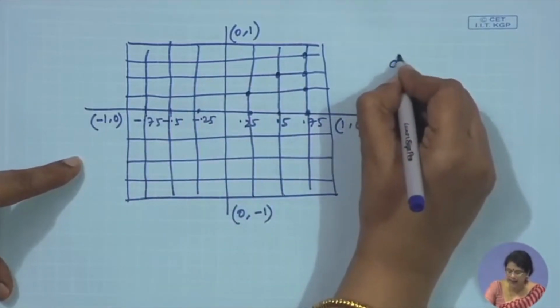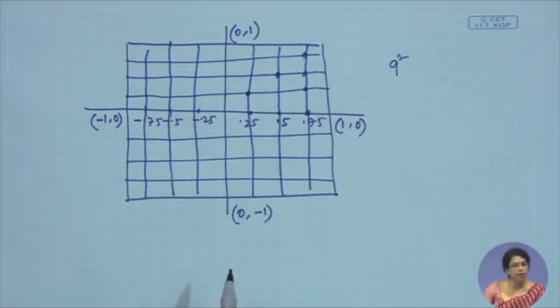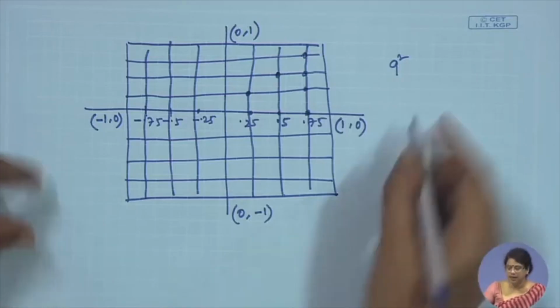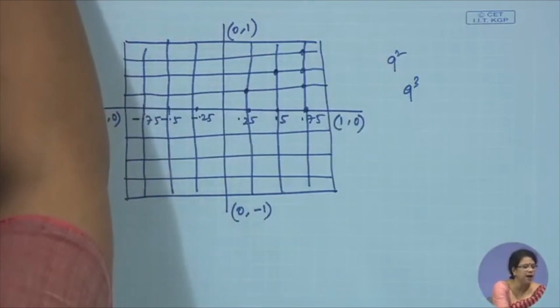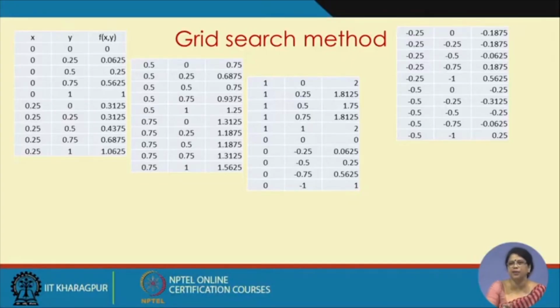That means you are getting 9 square points when we are considering 2 dimensions. When we are considering 3 dimensions, it will become 9 cube. If you have 4 variables, 9 to the power 4. That is why you can understand that if the number of variables increases, though we could guess the pattern of the function, finding out the functional value is really difficult. For this problem, I found out a few values. In that way, you can find out 81 points and the functional value at 81 points, and you could see how the functional values are moving here.